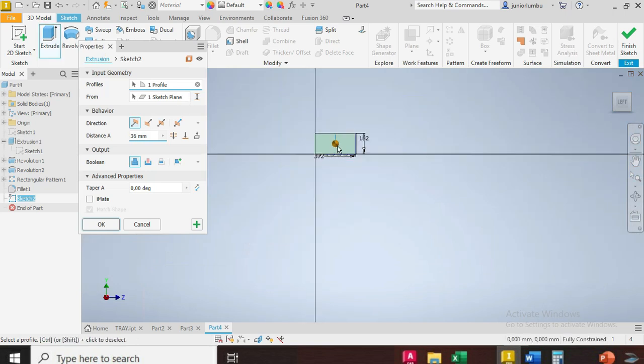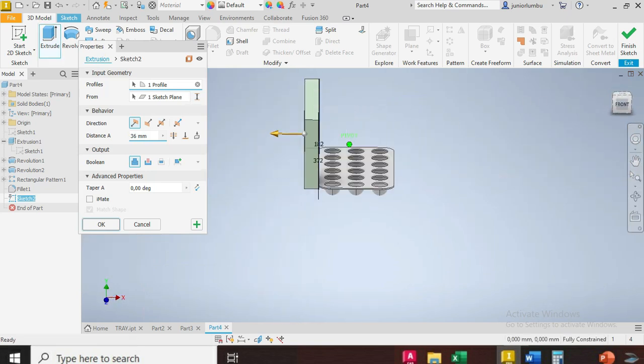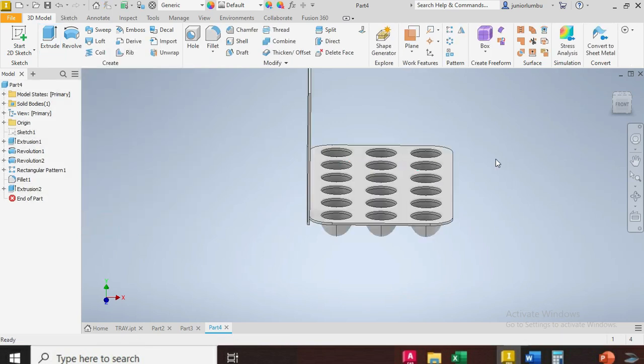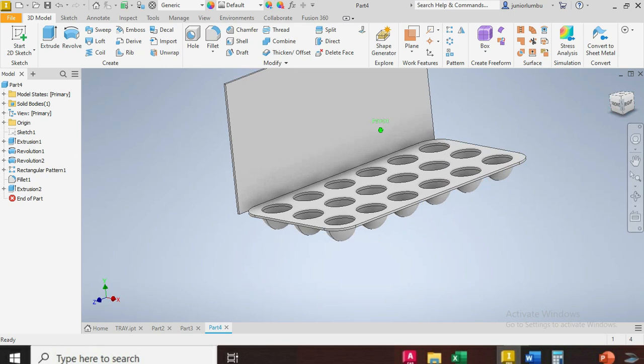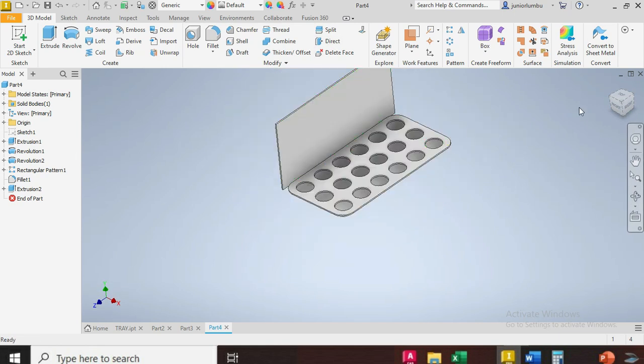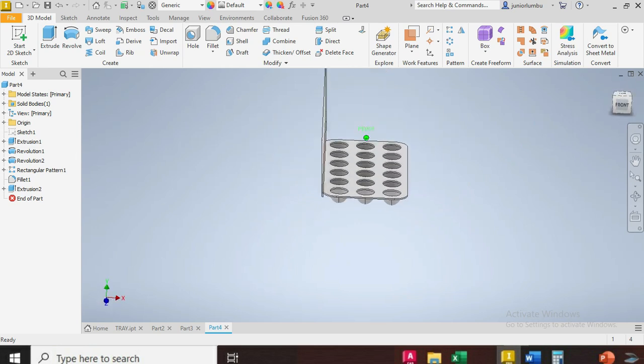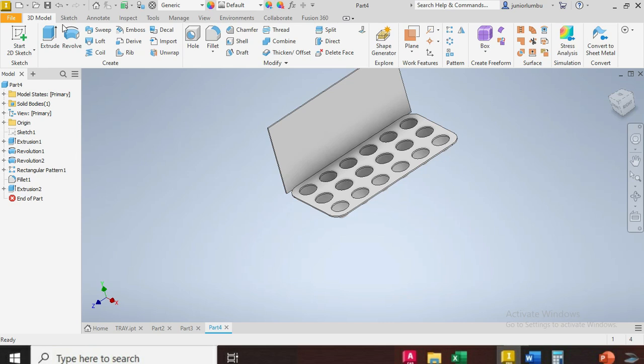Then you can extrude this part here, maybe by 3 millimeters. Then what you can do next is you can create holes in there, or do whatever you want to do there, and then you're gonna make it a proper thing. Next you can give it a material.